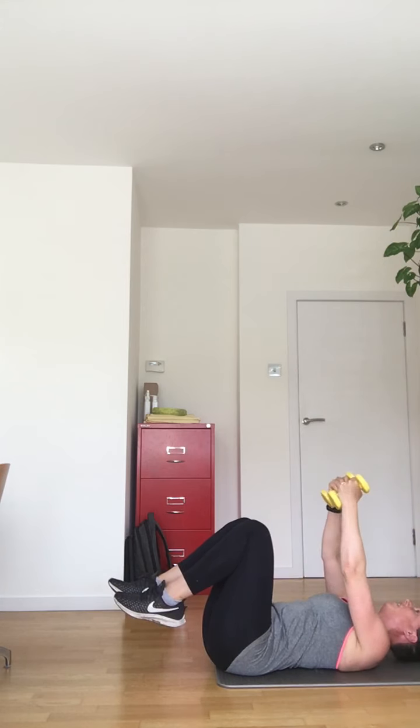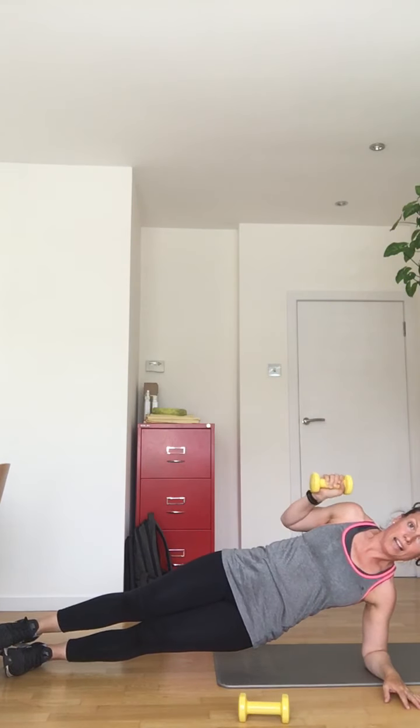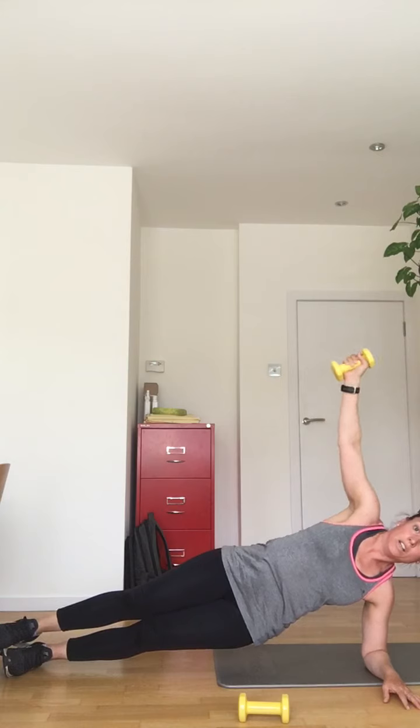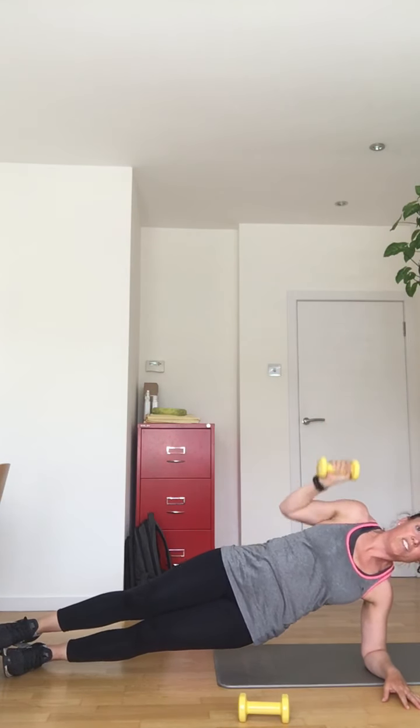Side plank but press after this one. 3, 2, and 1. Into that side plank. Hold it right up and press for 10. Lift nice and high. And 5 more.